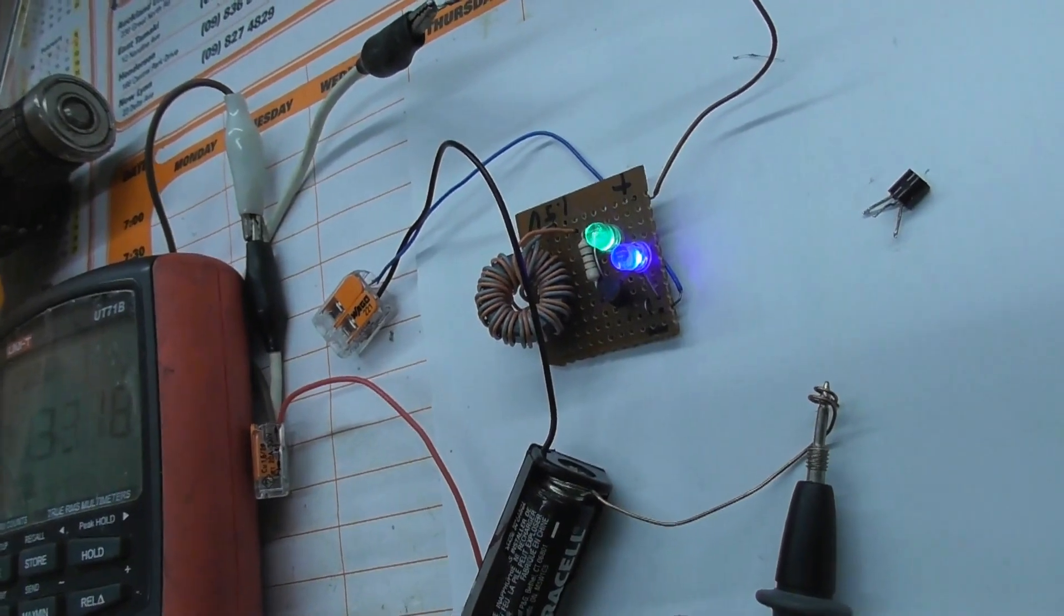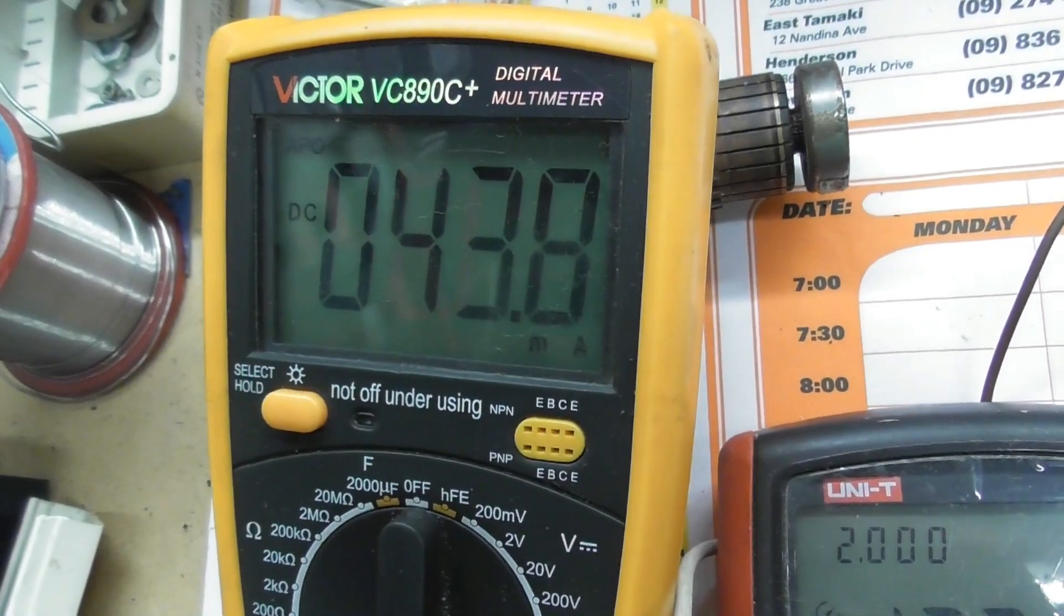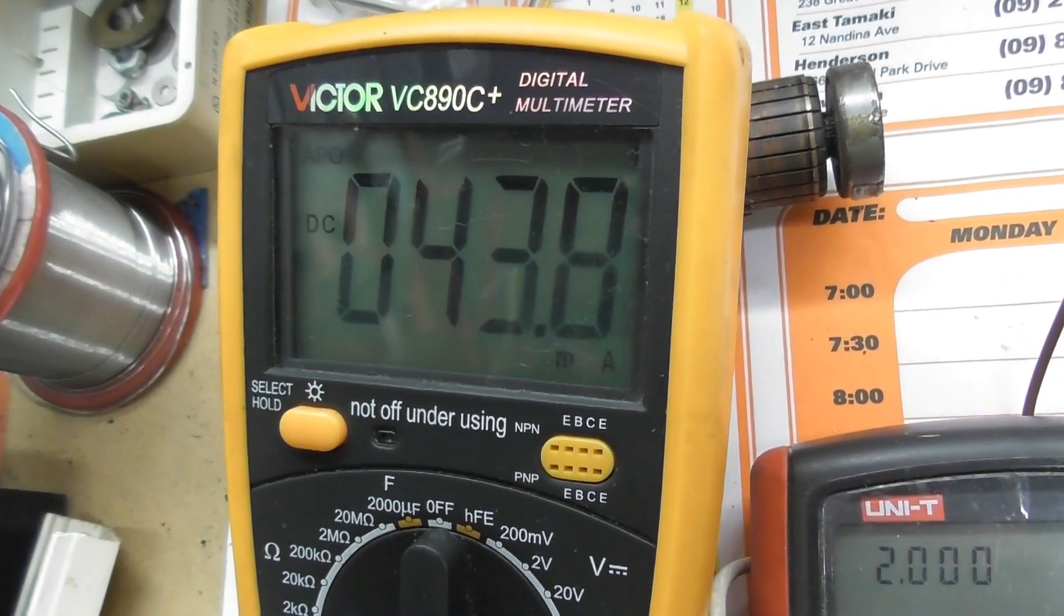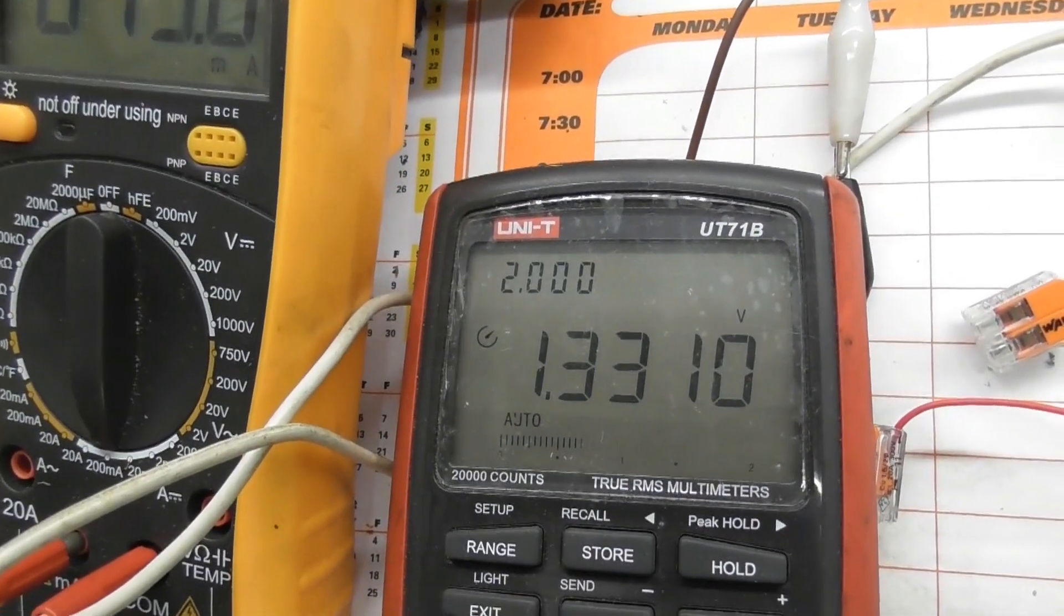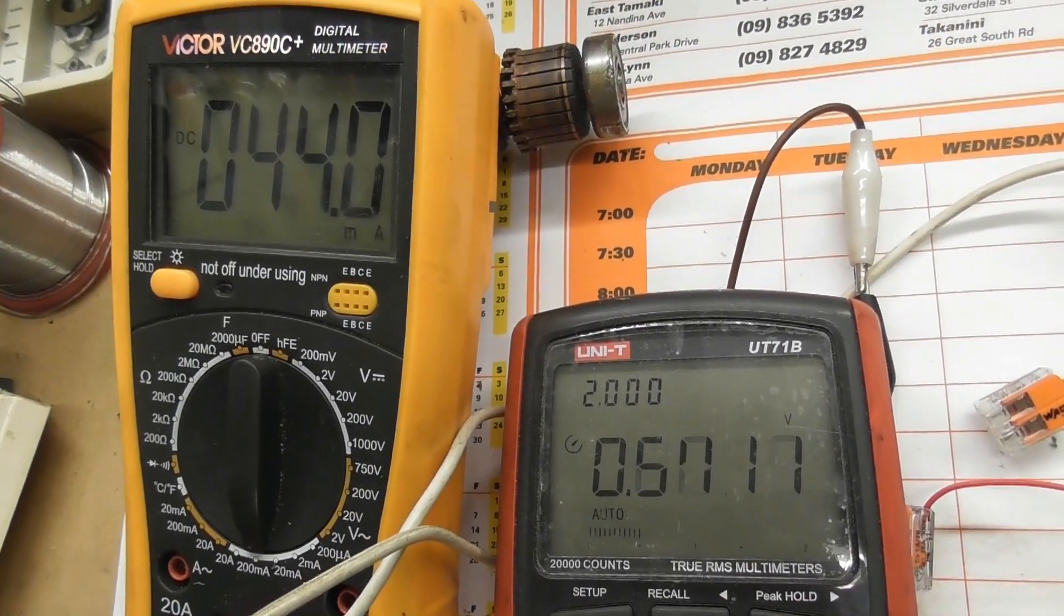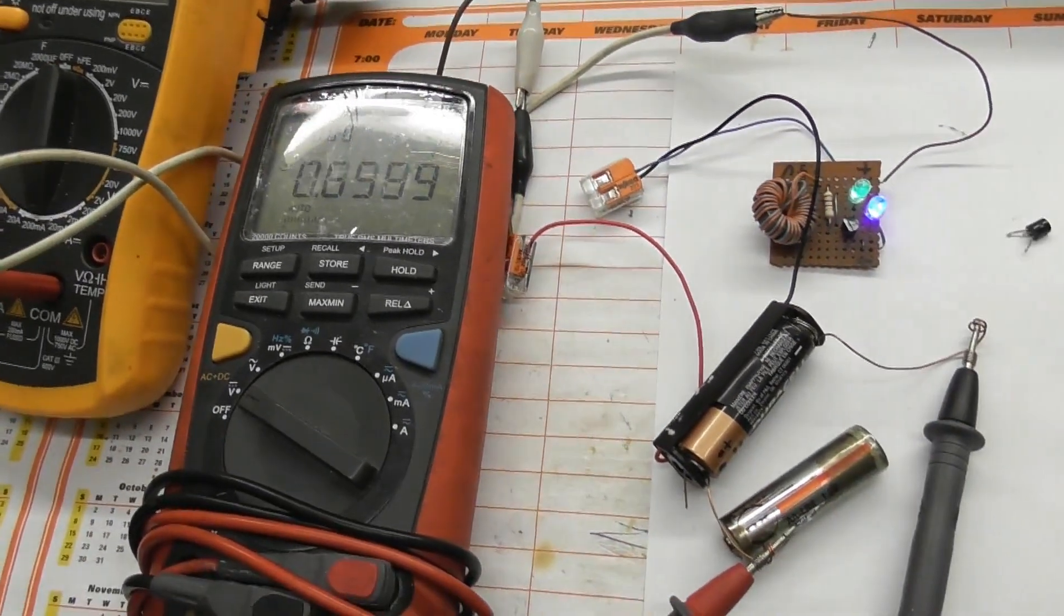Well, this is pounding out 44 milliampere, quite surprised. This battery is 1.3 volts and the LEDs are very bright now. Surprised me that it exceeded my expectation - 43 milliampere, I was expecting a lot less. But with a low battery at 1.3 volts it wouldn't be doing anything to a clock or anything else like that.